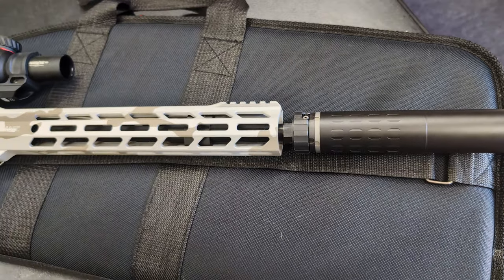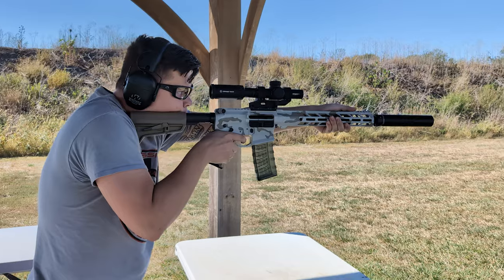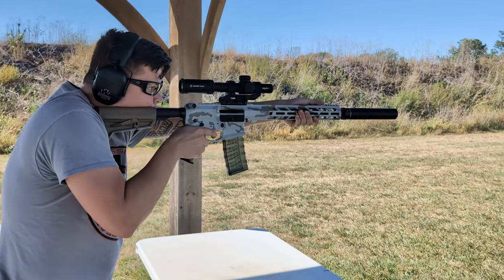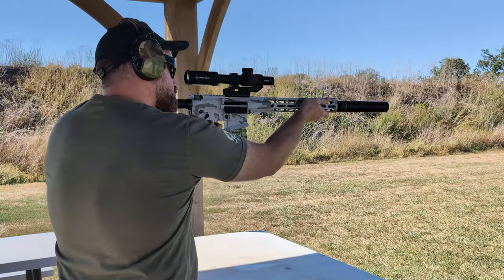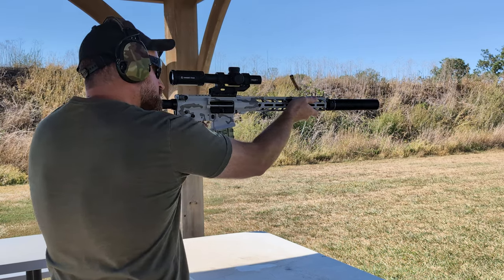I have some Dead Air cans and some Griffin Dual Lock cans so I don't have the right connection system to connect into this. But MASP was nice enough to throw a can on this setup for me and show me what this Alpha V2 was really designed to do. It's a strong point for the whole system — you have a really nicely designed muzzle device for recoil control, or you could just put on a silencer for a more pleasant shooting experience, and it's all already set up and warrantied.